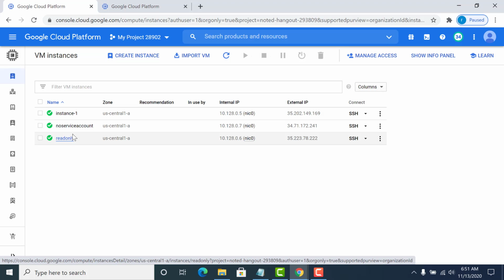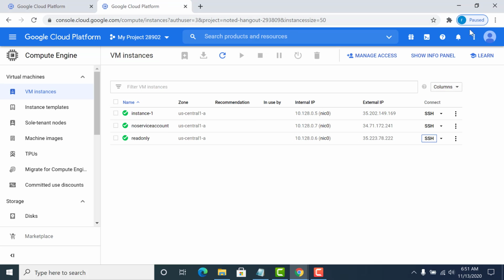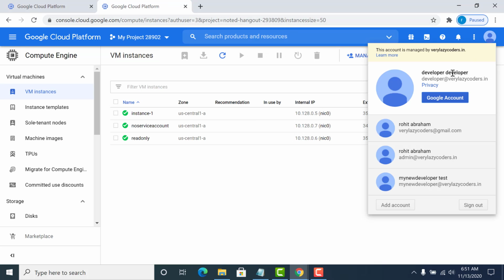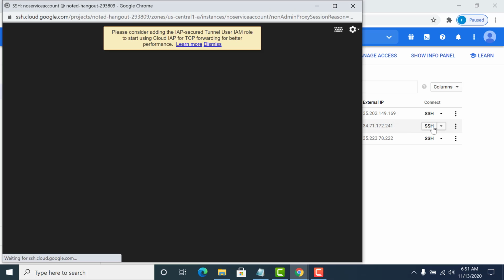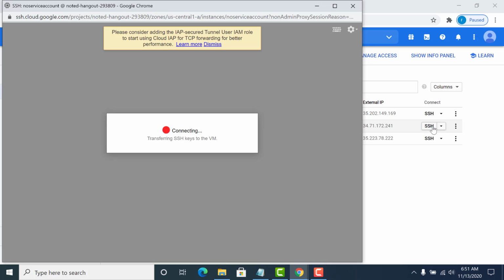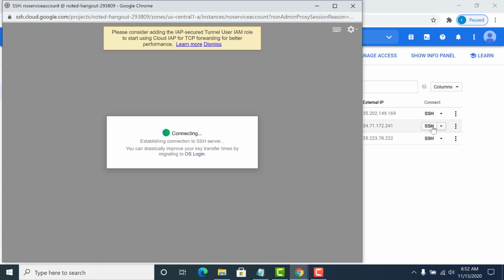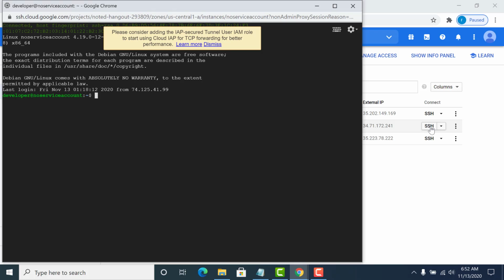Cloud Storage. If I go back to the new user, I am right now at developer at verylazycoders.com. I can see all these three accounts. Let me try to log into the newly created ones. If I log into the one with no service account, you can see that I'm successfully able to log into this machine.